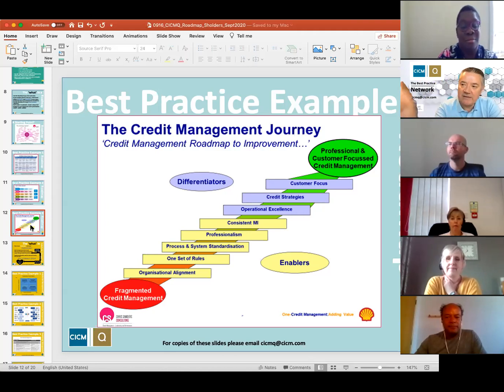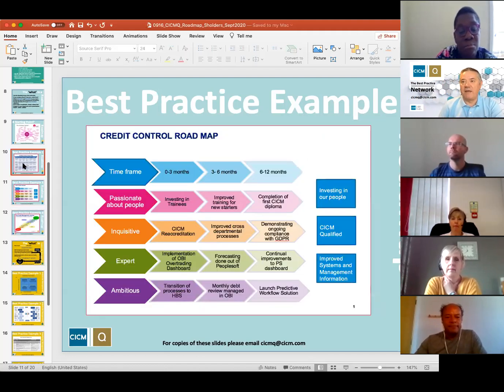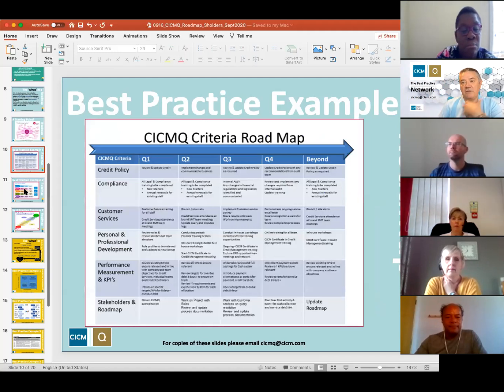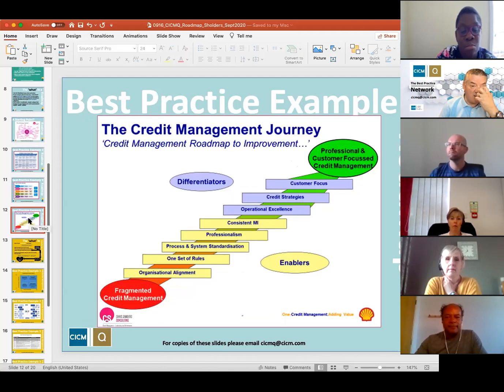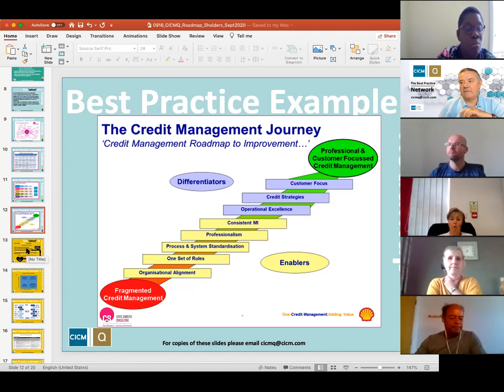So it demonstrates that when you've got something that works, you carry on using it, and they continue to still use this. So those are 3 examples of roadmaps and the way that you can show it. There are lots and lots of different examples, but these are 3 of the nice, simple, easy ones. And of course, you can then click on something and it takes you to the detail underneath.